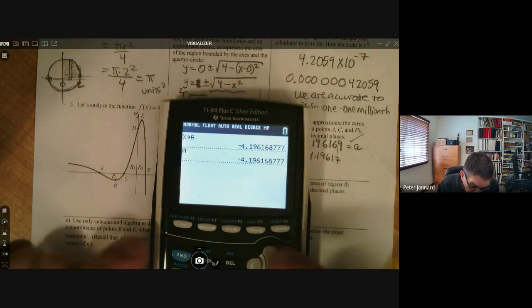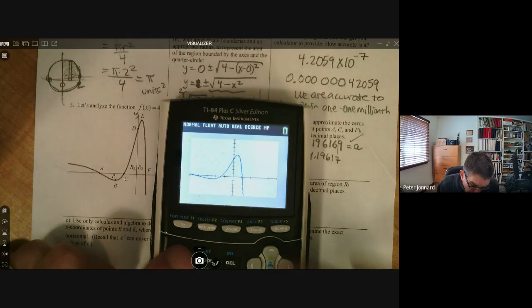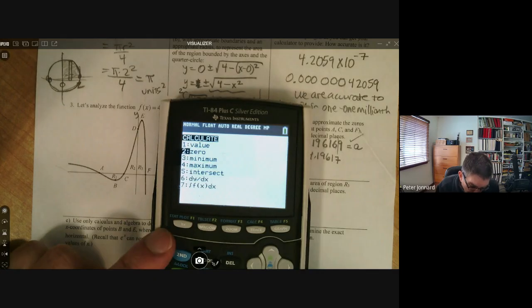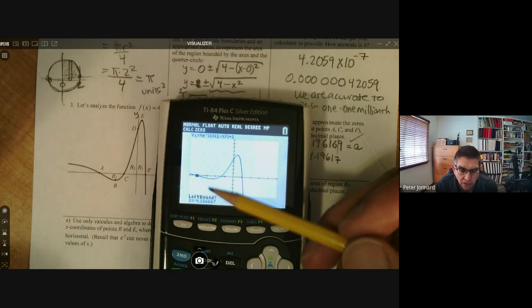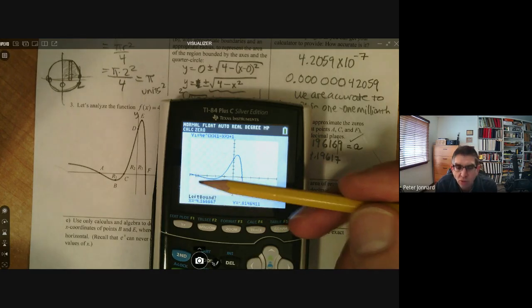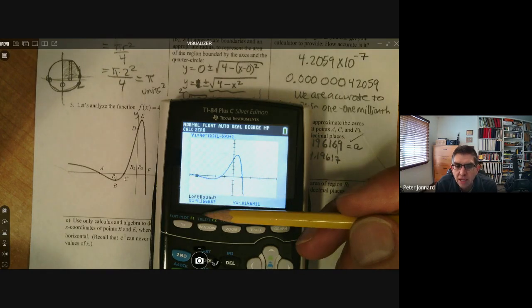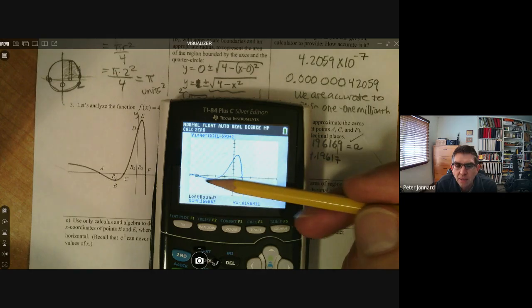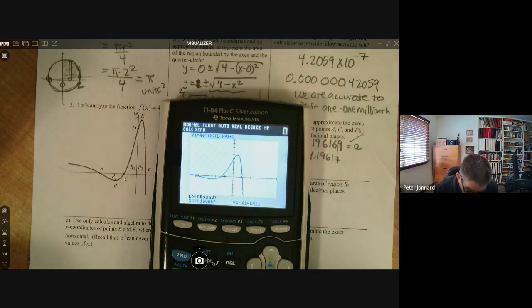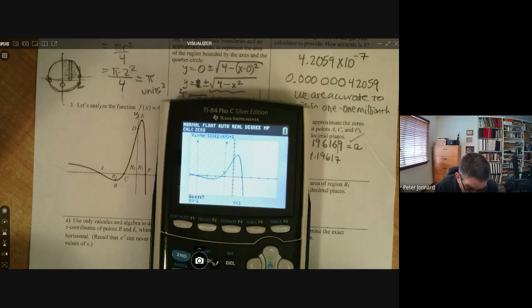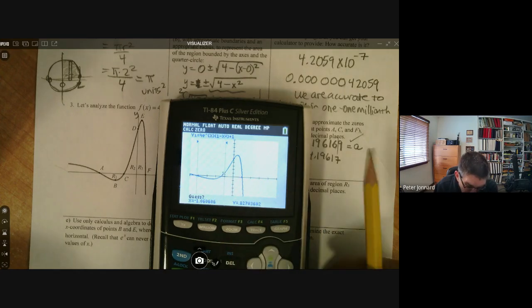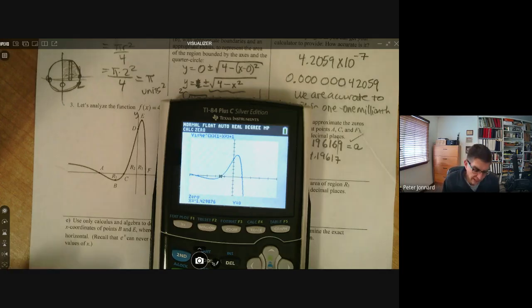And so I'm going to go back to my graph, and I'm going to calculate the 0 this time. One nice thing about this calculator is it will keep track of where you were before, which I think is kind of nice. And so I'm going to tell it to just go to -1 as my right bound. So right bound, I'm going to tell it -1. Okay, for the guess, I think if I just let the calculator guess, I'm going to be fine on this. Maybe move over 1 pixel, and there we have it. It tells us our next coordinate.